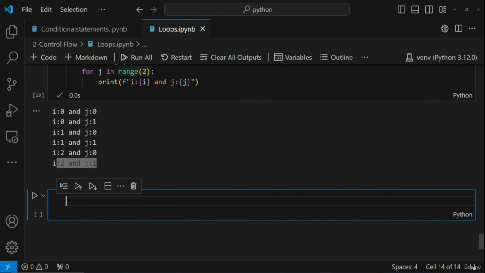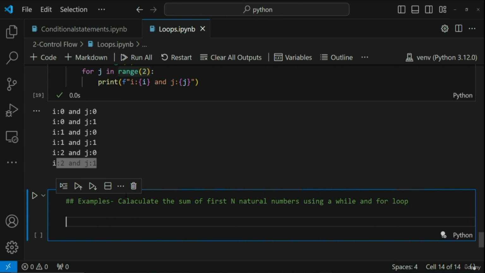Now let us go ahead and see some examples, okay? And this is where we will practice multiple things. The first example that we are going to do is, let's say I am going to write over here, calculate the sum of first n natural numbers using a while and for loop, okay?